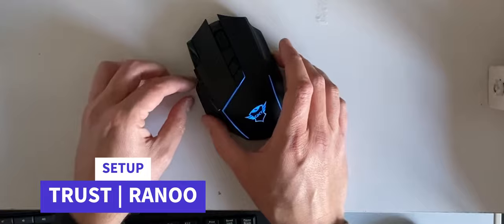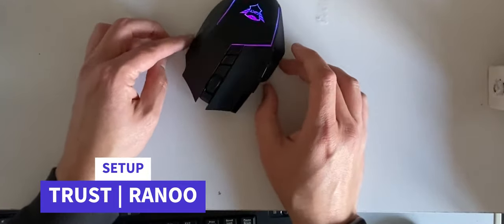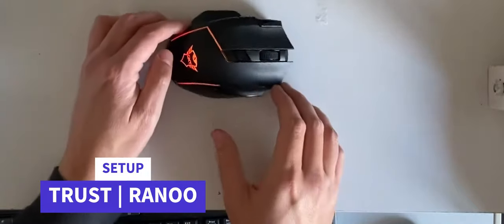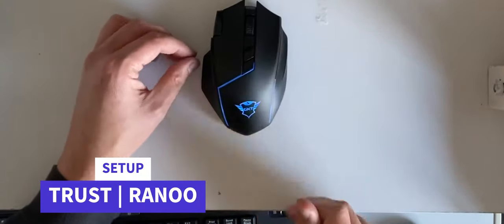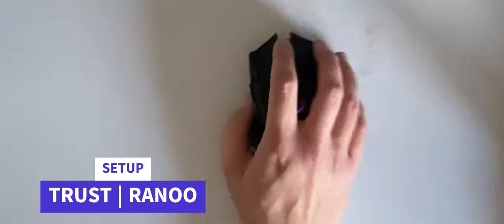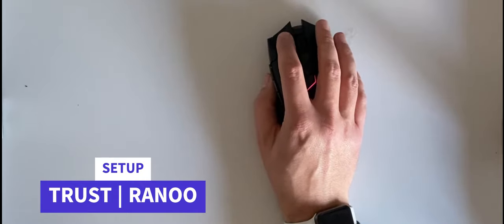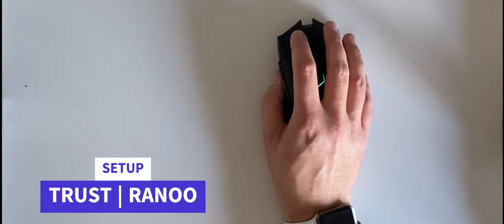...in terms of how you add in custom button mappings, I'm not entirely sure how to do that immediately as it doesn't seem to be included within the packaging, but that's something I can look up. So let's just use it for a bit and see how it goes — I've got it running on my desktop PC.